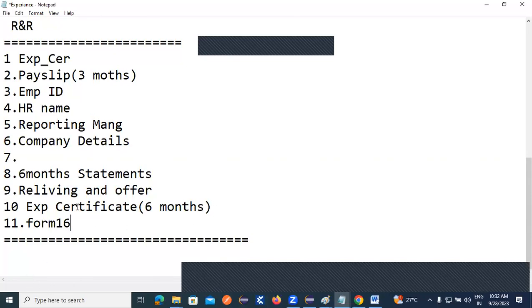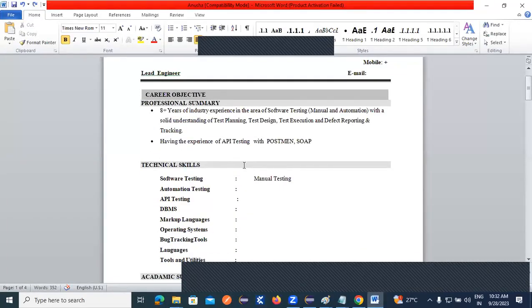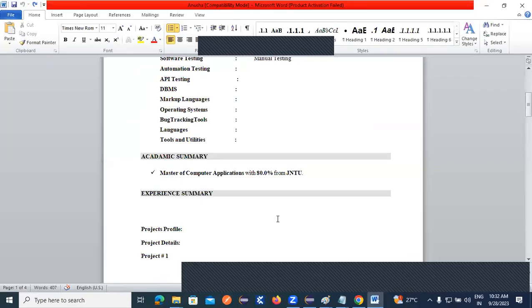Experience level, as it is, you provide, and make a small modification in this resume. Those who have experience, provide the academic summary here. You need not provide your year of passing.